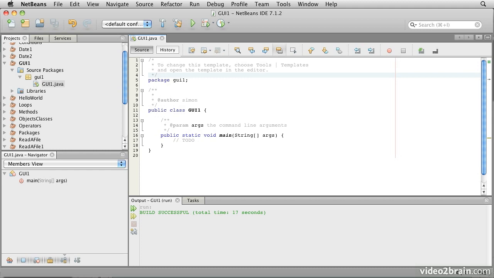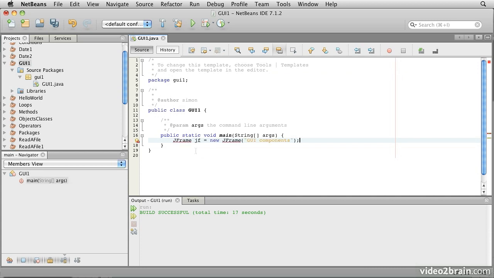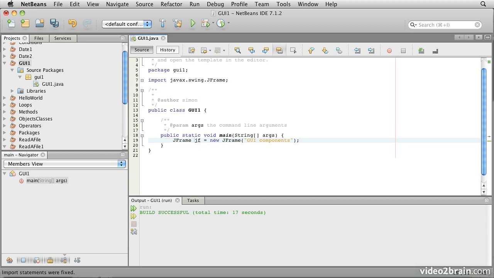So let's dive into building some real code and see what it does. We're going to look at this project called GUI1. The first thing we'll need to do is to actually create a top-level container called a JFrame. We're going to need an import for that. A JFrame is the top-level window that will have the controls, like these up here, surrounding it. But if we simply create this as just an object in memory, the system has no way of knowing that we actually want to have this visible on the screen.